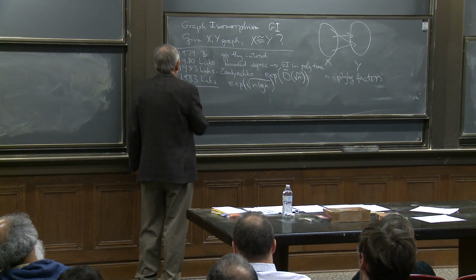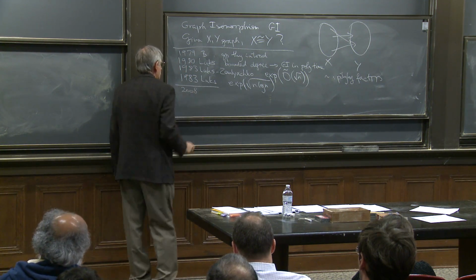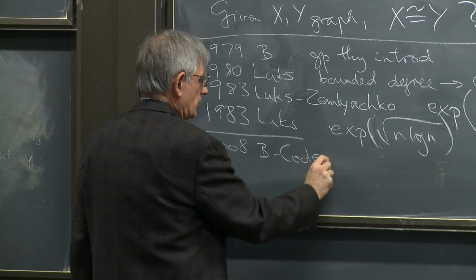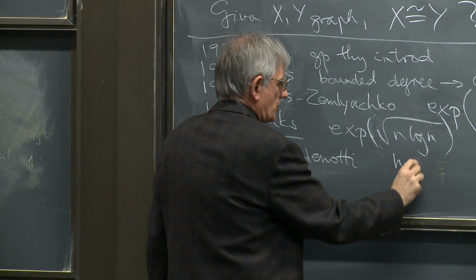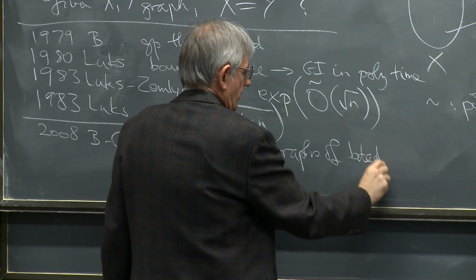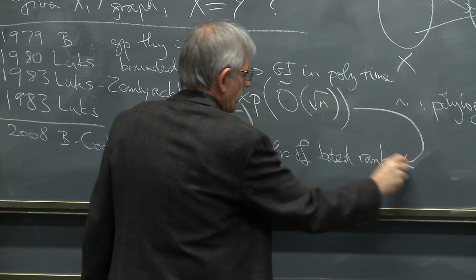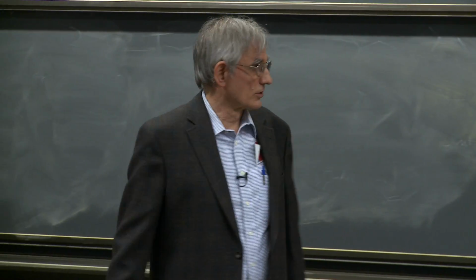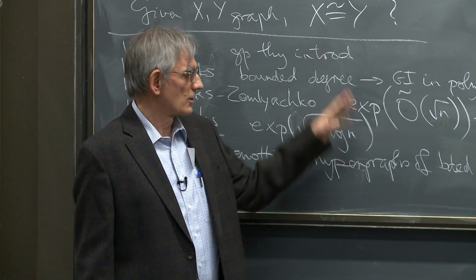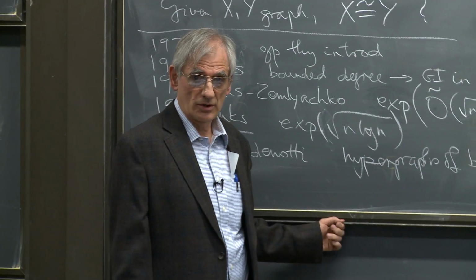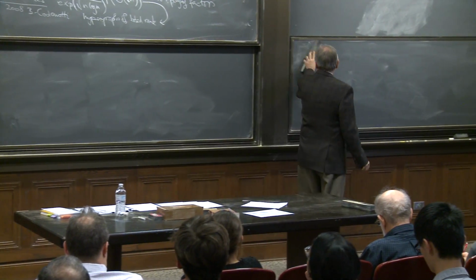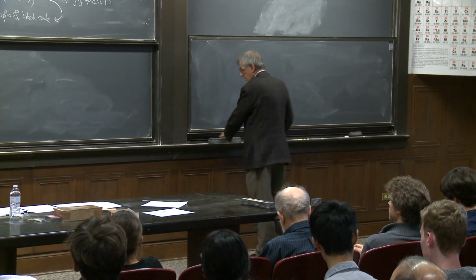I'd like to mention one more paper that is philosophically related to this, and that's my paper with my former graduate student Paolo Codenotti on hypergraph isomorphism. If I look at hypergraphs of bounded rank, then we can get the same complexity bound as for graphs. The methodology of that had an influence on the work that I'm going to describe now. I should emphasize that there is a lot more to the history, and I apologize to all those colleagues whose work I am not mentioning here, but these are the ones most related to what I am trying to illustrate.